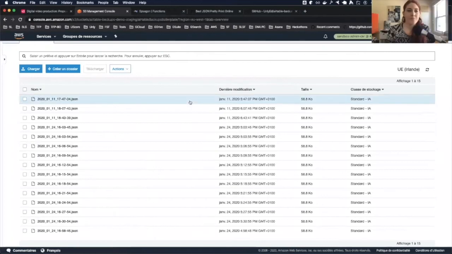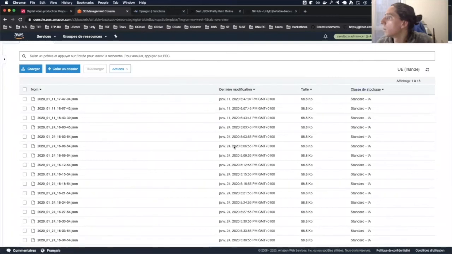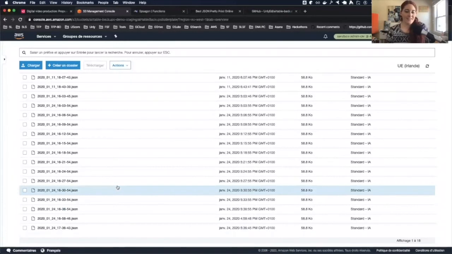Okay. So here it is. It's been deployed, so you can see that we have a new backup here, and I will find it here. Yeah, it appeared somewhere. Yeah, I saw it. And that's just to test the system locally to make sure it works fine and your Airtable is properly configured and such.